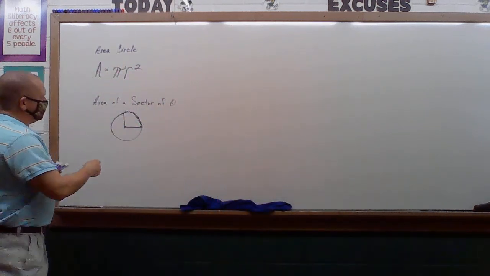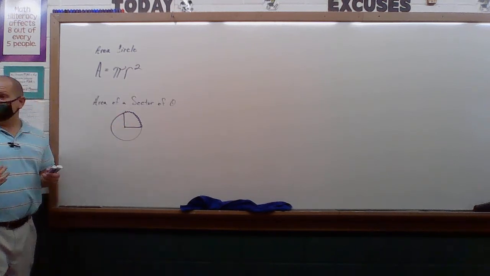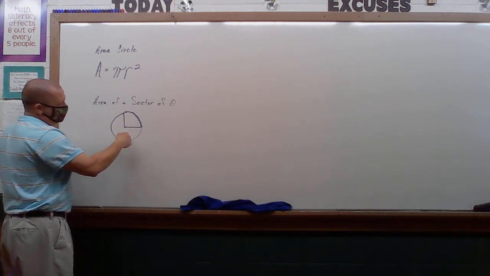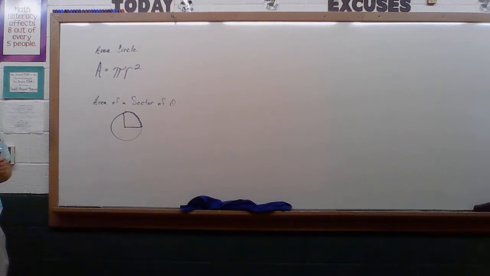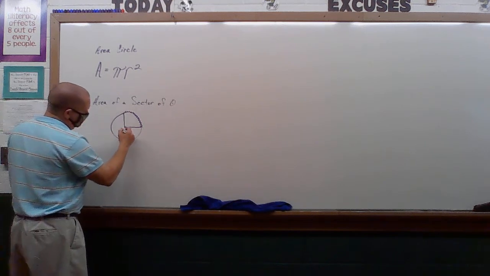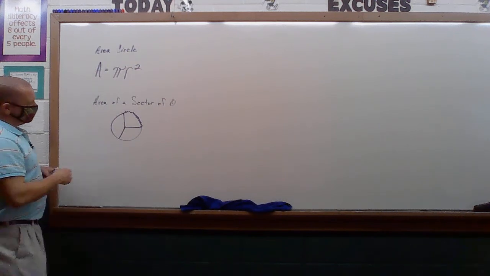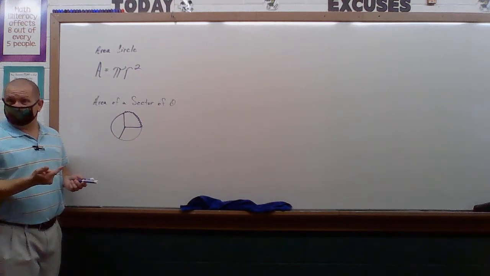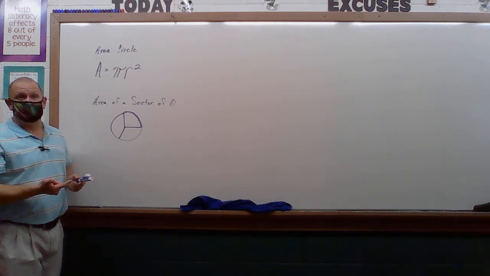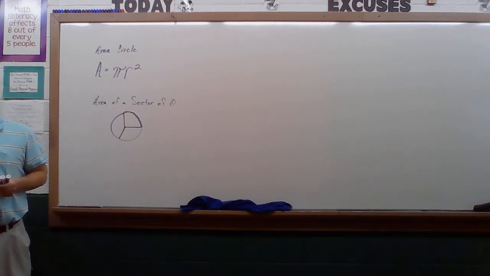Now what happens if they don't tell me this? Can I find this angle if they just show me the different pieces? Yeah, because if they tell me that they have equal pieces, then I can just divide 360 by the number of pieces, and that'll tell me each degree of that. That makes sense what I'm saying there? So if I were to split my, I don't know if those are equal. No, they're really not. But let's just say they are. Okay? And I would have 3. Then each one of these would be how much? What's 360 divided by 3? 120. So each one of these would be 120. So each arc would also be 120. So keep that in mind.